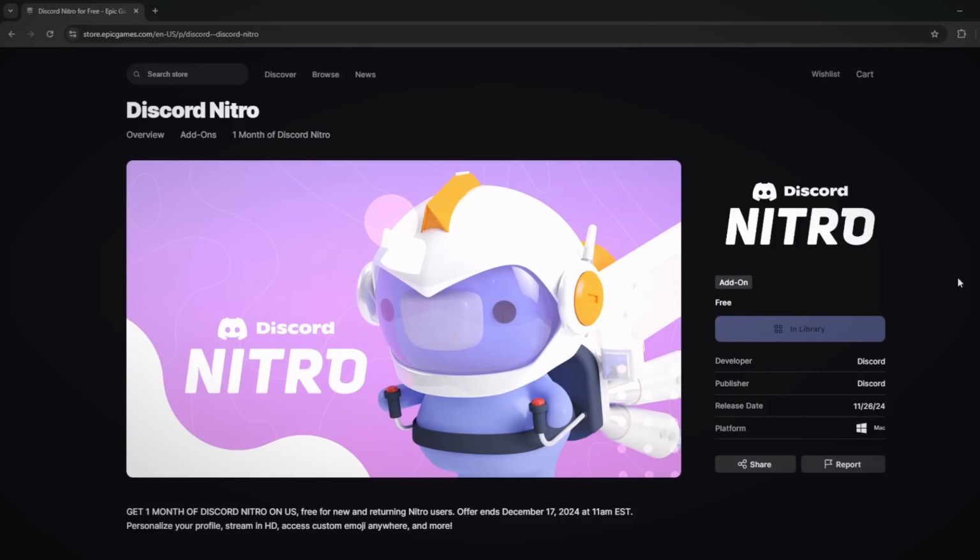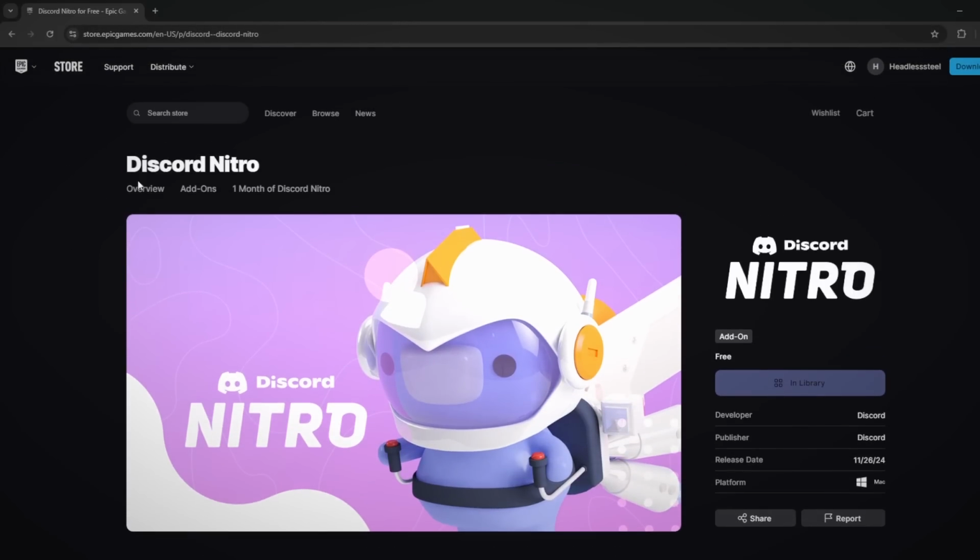Now, what you're gonna do from then is you will click get, just like when you got the Discord application on here. Now, by the way, you don't have to install anything. You're just tricking the launcher basically into thinking that you have it. And also, you don't need the Epic Games launcher. All you need is to go to the Epic Games store website. So anyways, you'll click get. It will do the same thing. You'll add it, you're placing your order, and then it'll say it's in your library.